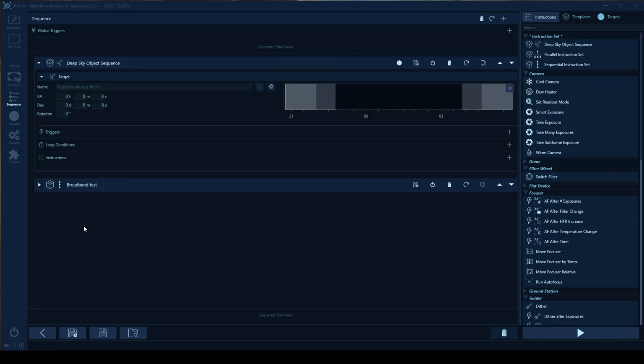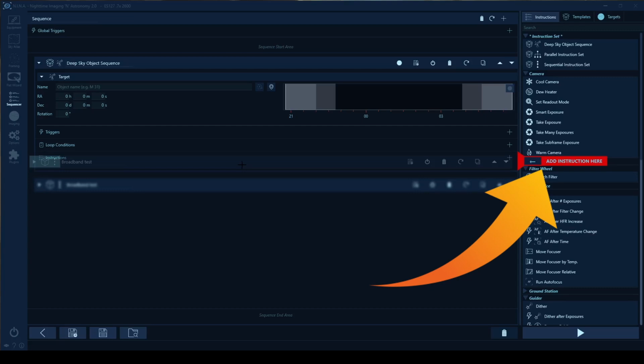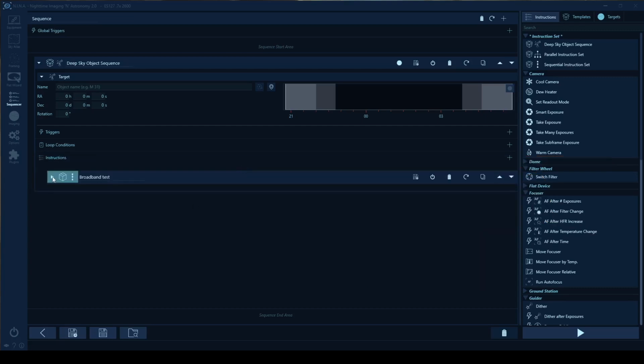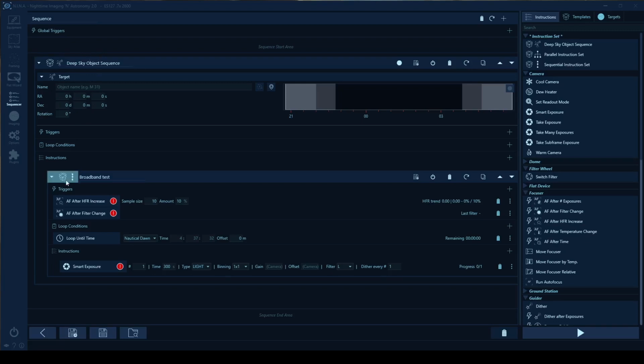One of the nice things is because we can build this in pieces, watch this. I can click anywhere in this bar and drag it inside the instructions. If you look on the right-hand side, add instructions here, drop it, and look at that. Now I can build out a target with these instructions included in it. The nice thing with this advanced sequencer is we can drag and drop, and we can truly customize this the way we want. So if we think about what other instructions we might need before we actually start imaging, for me, with monochrome, I might want to switch my filter, but in this case for one-shot color, we're going to assume that we're already on the filter we want.